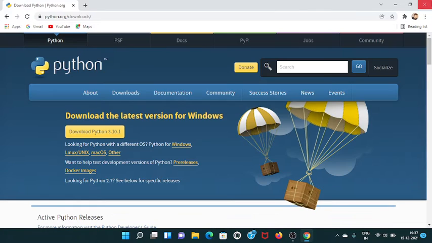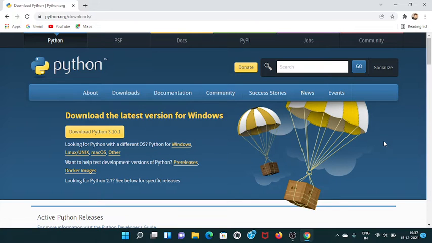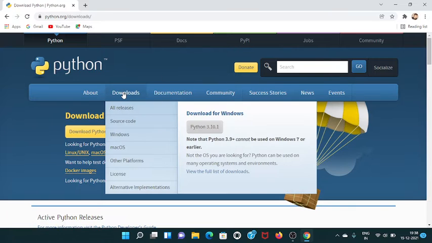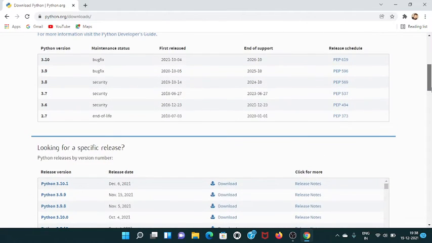If you have the latest version of Windows, Windows 10 or Windows 11, you can click on this download Python option. That is for 10 and 11 only. But if you want a version for Windows 7 64-bit, just click on download, or else you just scroll down and you can see.